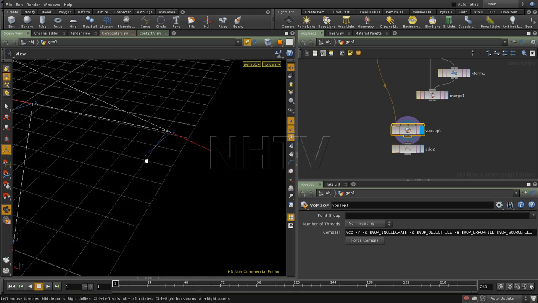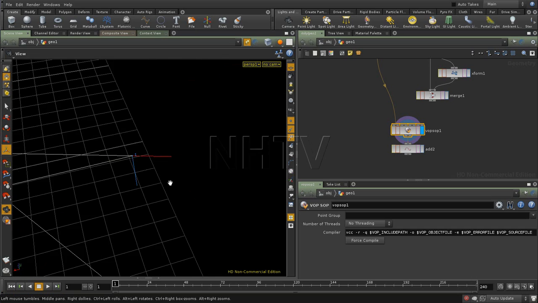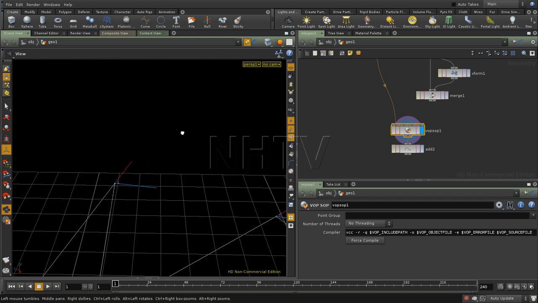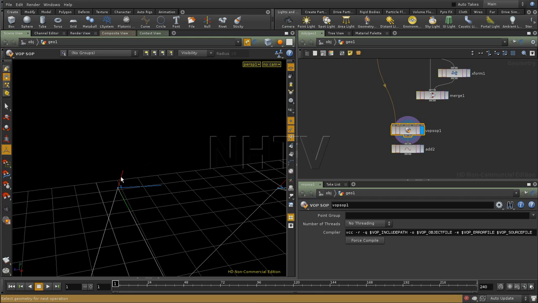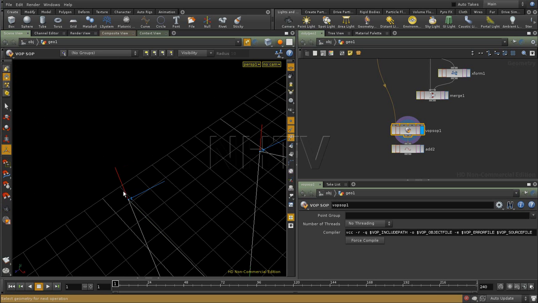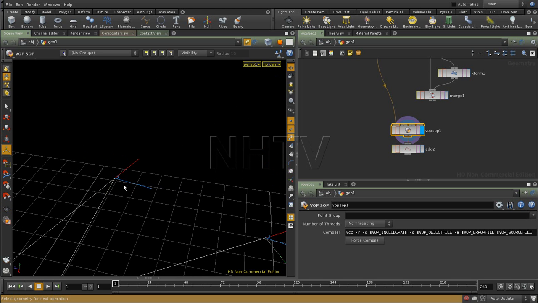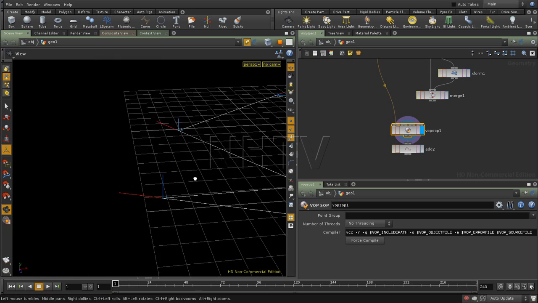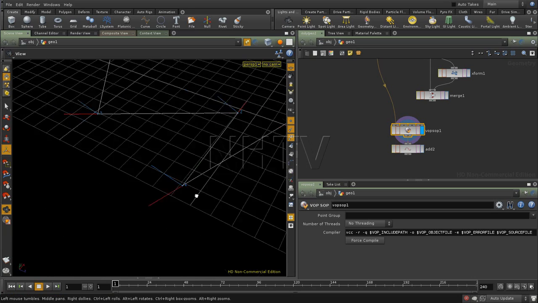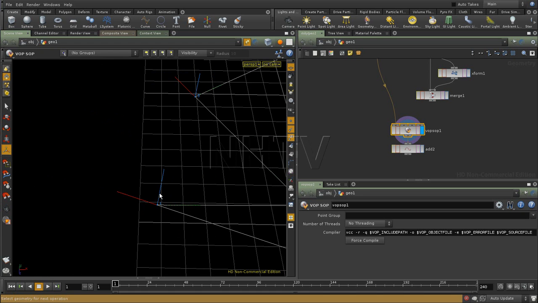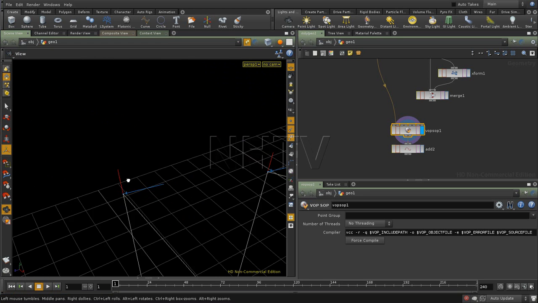You can use a cross product to reconstruct all kinds of axes. If you know that a matrix consists of multiple vectors, then you can see how you can reconstruct those things, and you can use a cross product, for example, to create your own aim constraint or things like that.